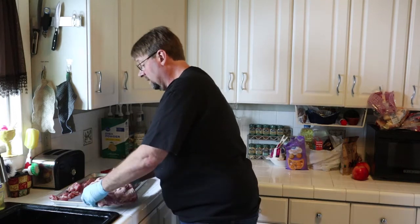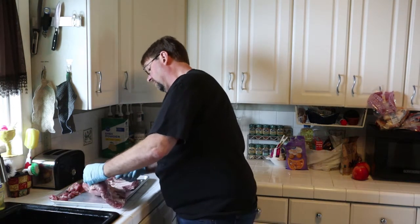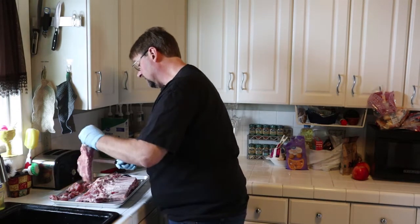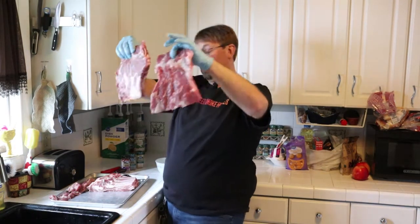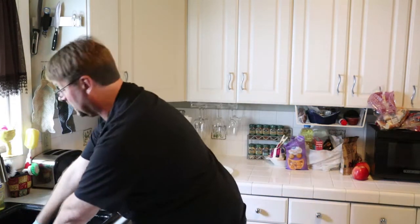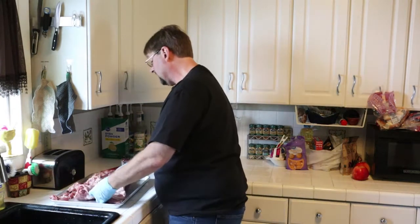So now I'm going to try to find a middle spot, which should also be 4 bones. There should be about 12 in each rack. And then I'm just going to follow it down. When I get to here, I'm going to try to straighten it up as much as I can. The bones curve a little bit, but I want more evenness in size. So you can see here that these two pieces, while they're not straight, are pretty good in size and consistency. Okay, so now I'm going to set those in the sink for now, and I'm done with the knife, so I don't need that either.